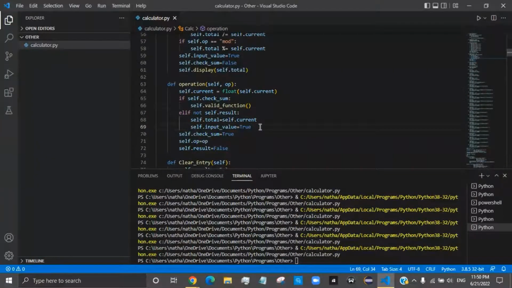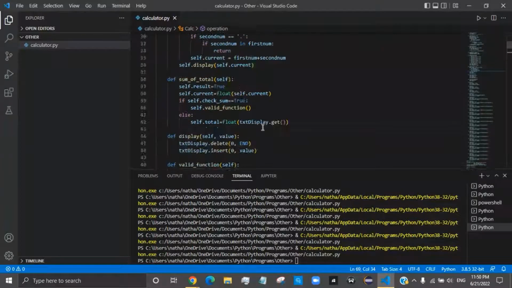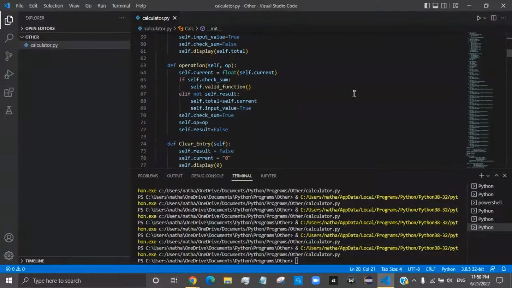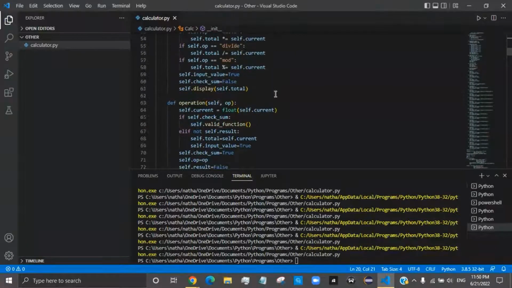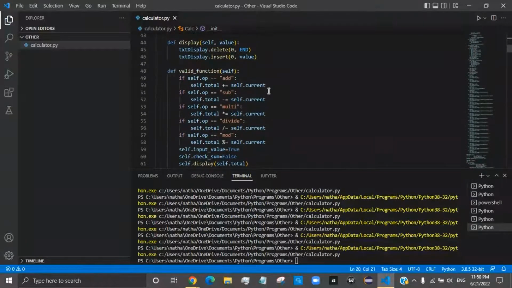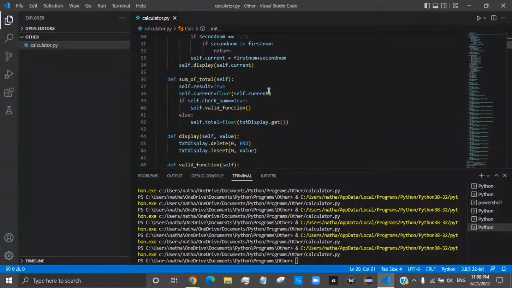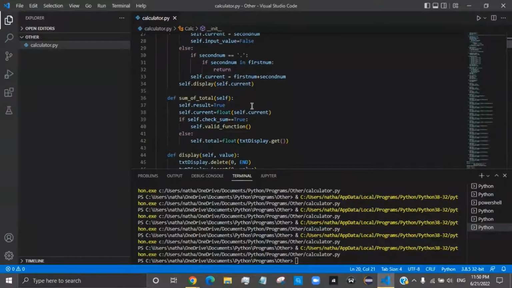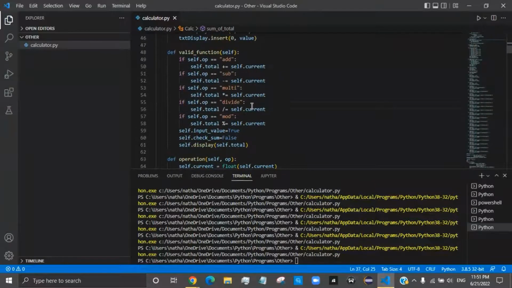So this might sound a little confusing, but basically what we are doing is, so when is self.result false? Well, it's false when you initially start the calculator, and it should also be false after you equal, or somewhere here.